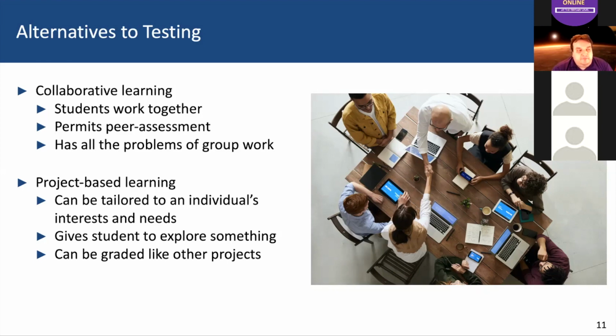Now, one of the nice things about collaborative learning is it allows peer assessment, because we can often use peer assessment as a part of an overall evaluation, because we want to see how students view each other. Students often have a better grasp of what their fellow students understand when they're in small group settings. And being able to use peer assessment has given us the ability to recognize who understood what within a group and how they contributed to the group overall.